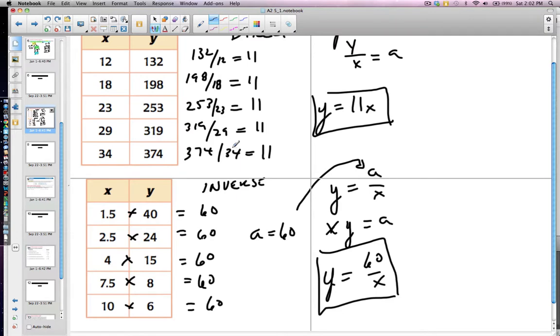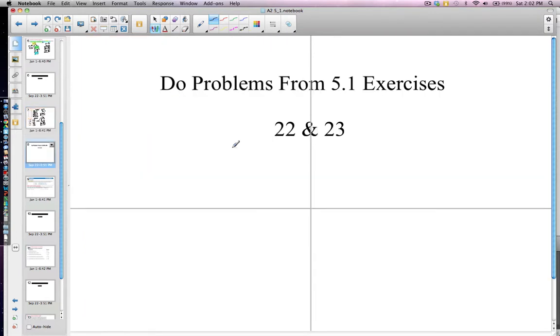Okay, so go ahead and give this some practice. Do problems 22 and 23 from our exercises. Identify what type of variation you're looking at. Remember that before you start multiplying or dividing, you should go ahead and examine, are the variables doing the same thing? When x increases, does y increase or decrease? That'll help guide you which to do and get you to a faster solution. When you finish this, come on back and finish out the lecture.